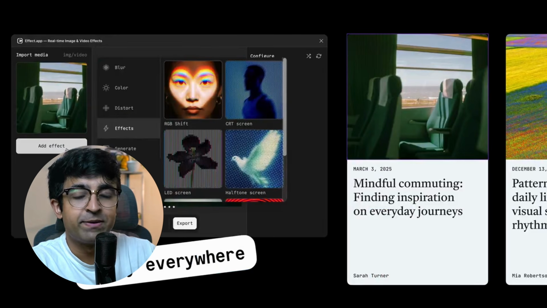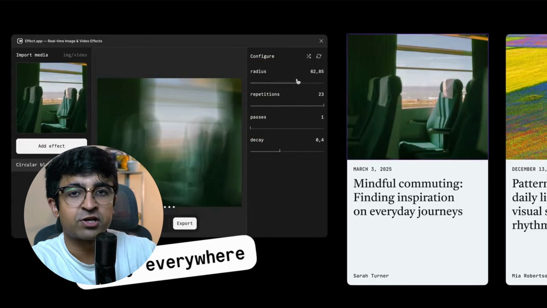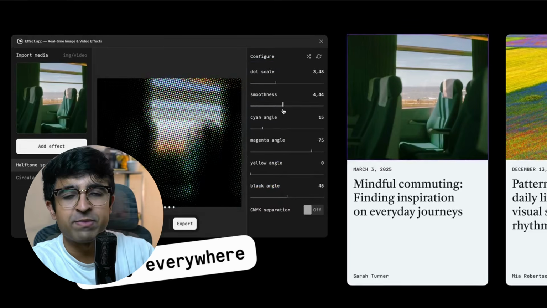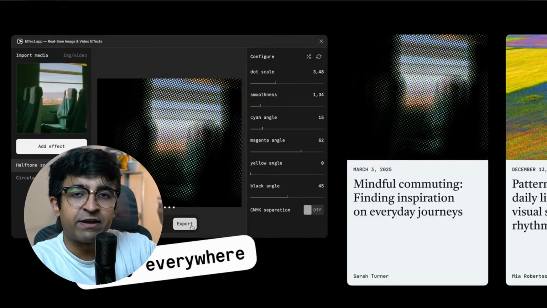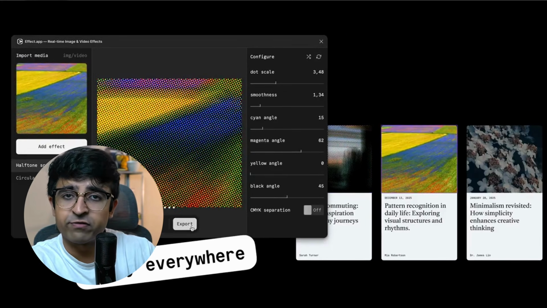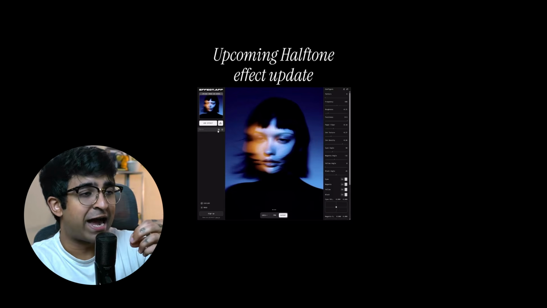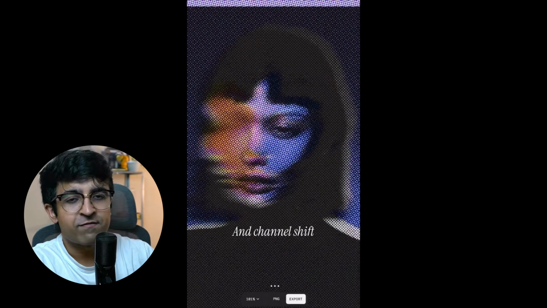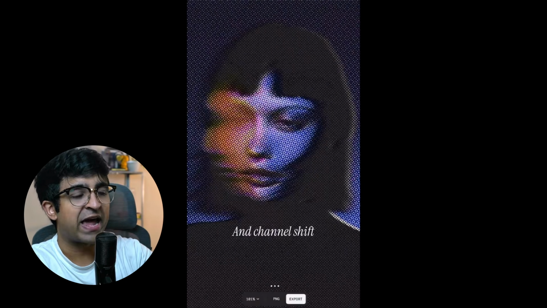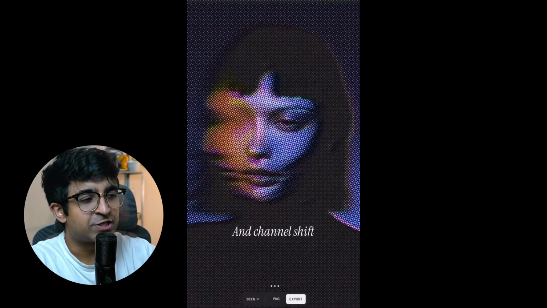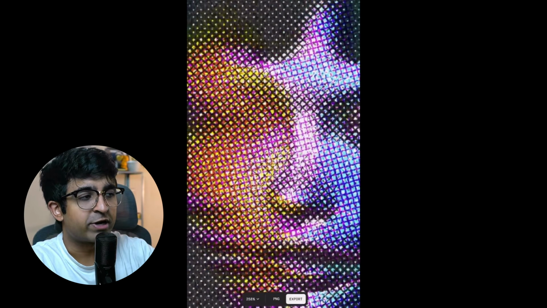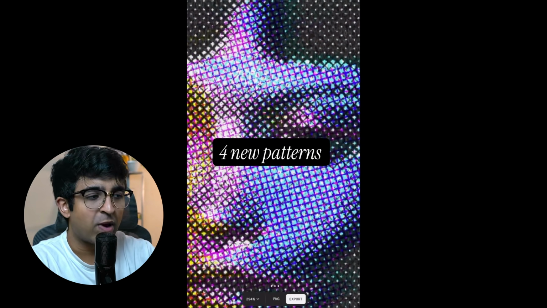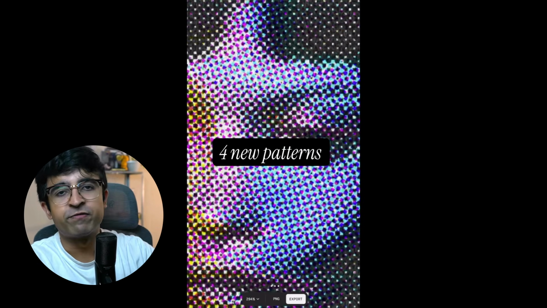You know how important it is to theme your images according to your designs these days. Edit your images on the go, so it's not just pre-made effects. You can even tweak the effects according to your own preferences, your own choices. If you want to add a little more blur, if you want to add a little more shade, you can do all that. I love how there's so many different effect properties. Each effect has various properties that you can select from and finally apply it to the images that are required, so you get a nice preview before the effect is applied.